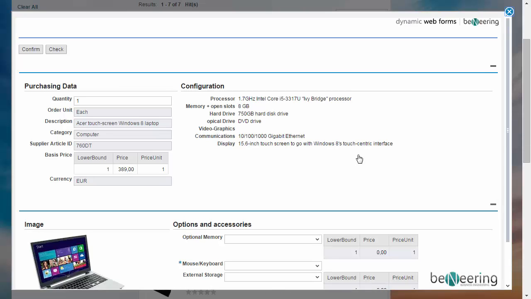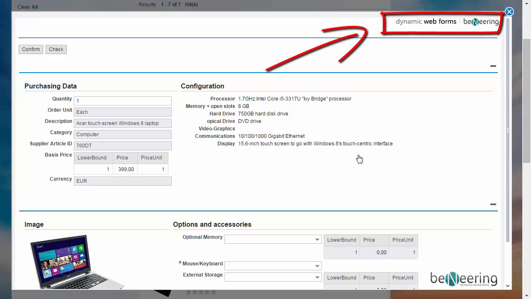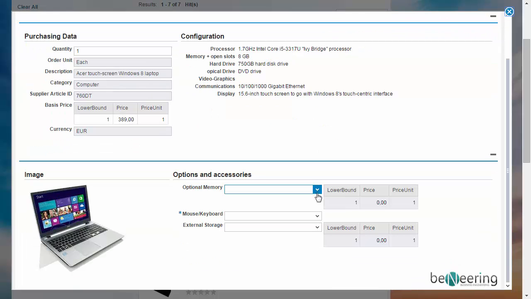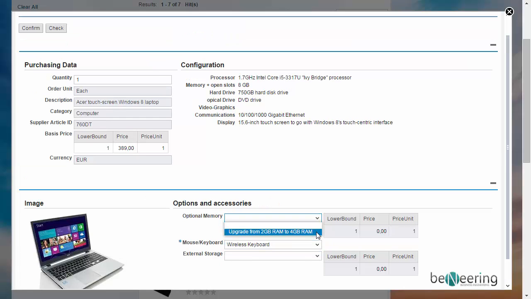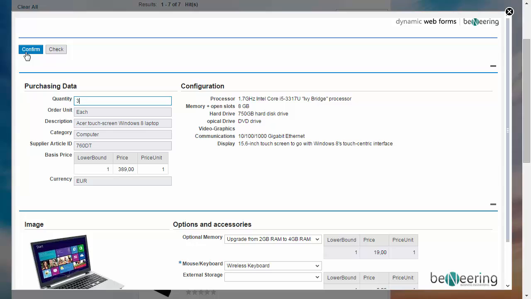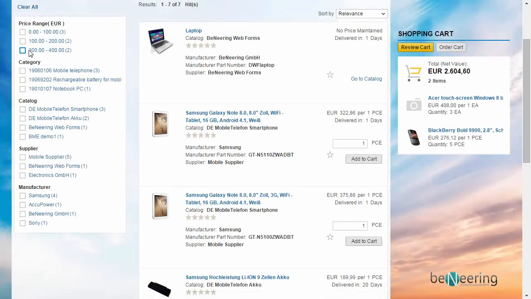So I'm choosing here, go to catalog. And what the system is doing, it's opening in frame our solution that we call dynamic web forms. And here I can specify the type of laptop that I'm going to buy. So let's say keyboard I'm choosing for this one. I have also extra RAM that I'm selecting for users, and I'm saying, okay, out of these laptops I need 3 of them because I'm going to install 3 laptops as a basis administrator. So I'm confirming this. Now these 3 laptops are also transferred here into my basket.